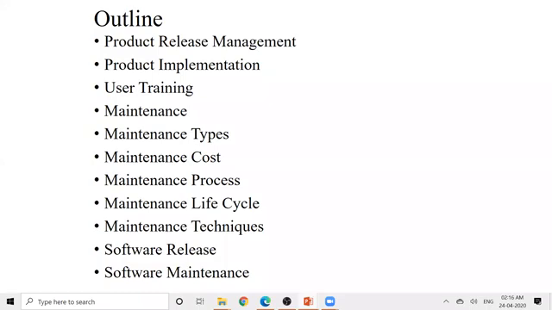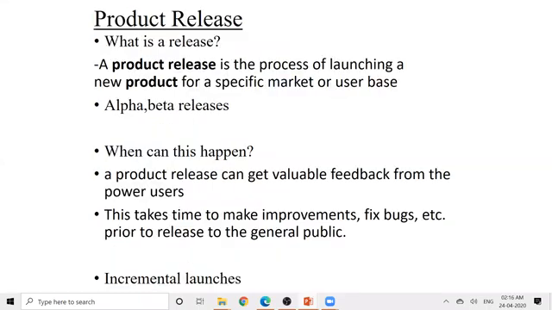So we'll see about product release. What is a release? The definition of product release is the process of launching a new product for a specific market or user base. The product can be a newly designed product, or it can be a feature set of a particular product.